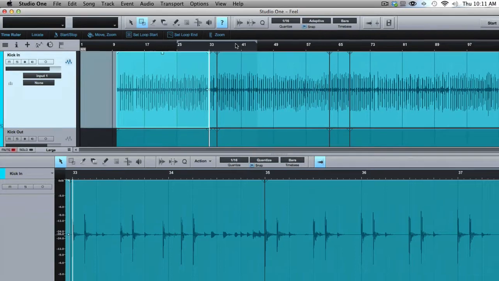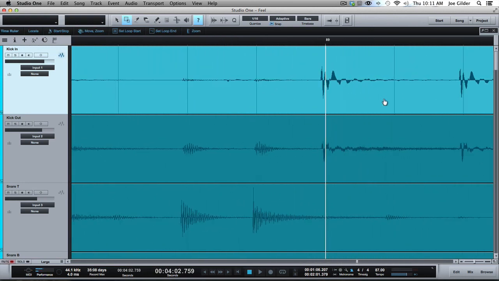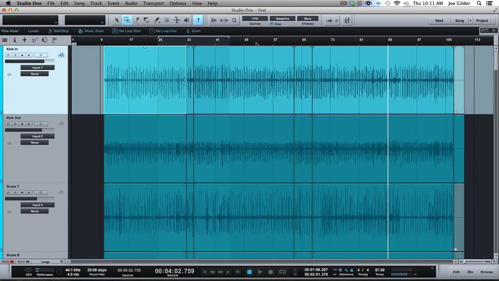Now if I want to zoom in and out, and I'm looking at a song, I can zoom in like this, I can zoom out like that. If I want to zoom in on this bar here, I just click and zoom. Boom, as close as I want. It takes a little getting used to, but it's really fun, and I'll do another video showing a little bit more about that down the road.